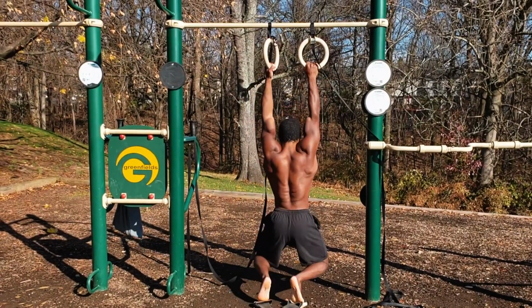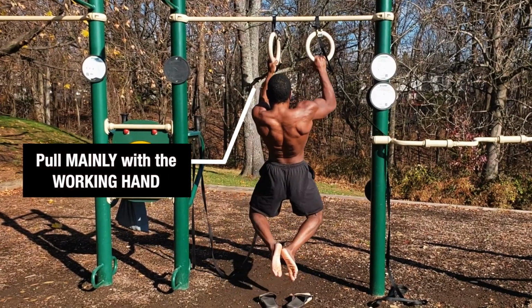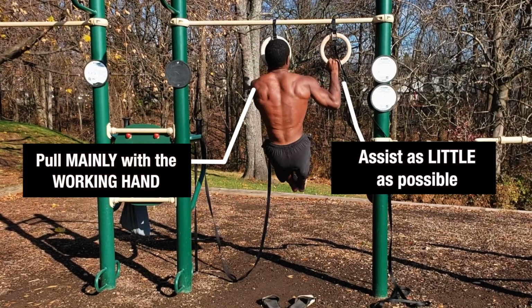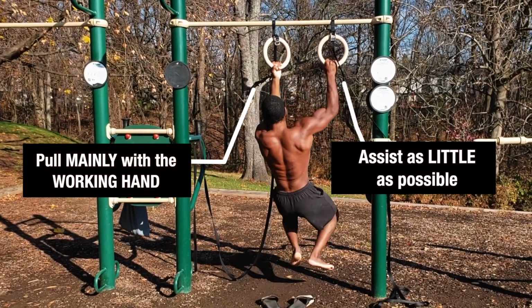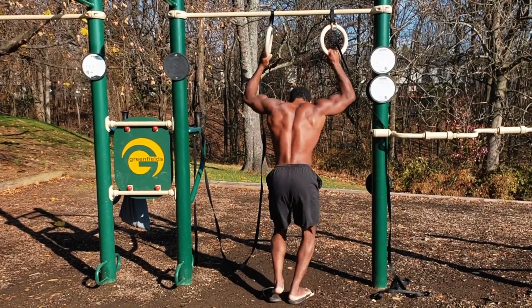The problem with the rocket ship reps is that you're not using accommodating resistance and you're basically not getting all the intensity that you could from the exercise. To avoid that, make sure that when you grab the ring with the working hand, you pull with this hand primarily, and this other hand gives you the least amount of assistance possible. That will make the rep really intense and avoid rocket ship repping.